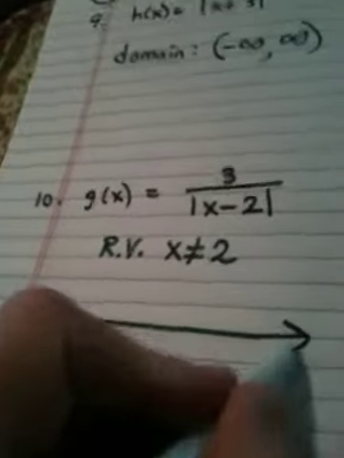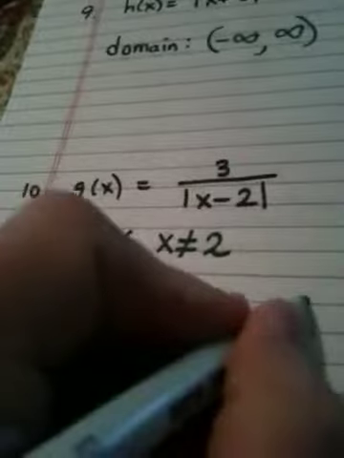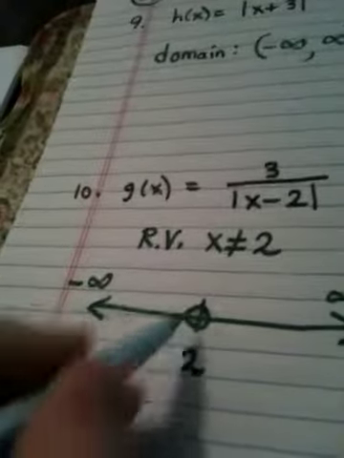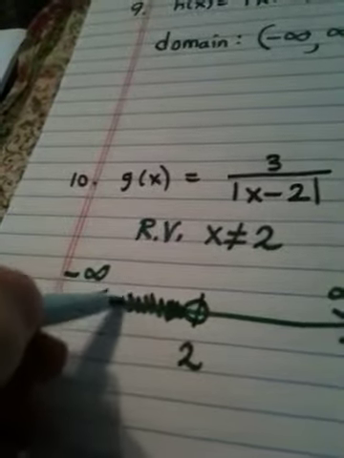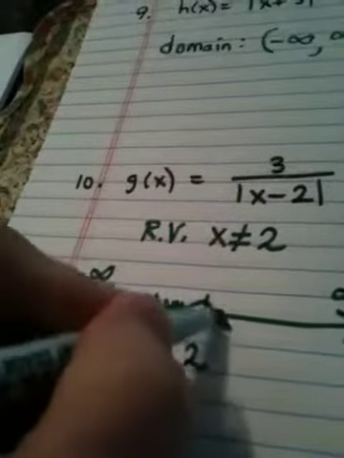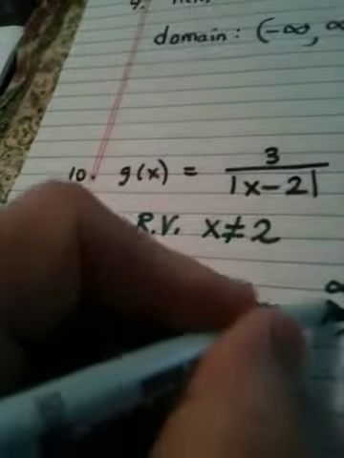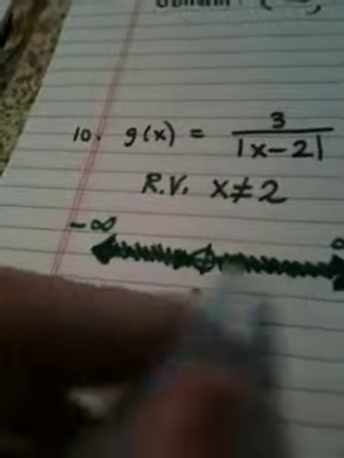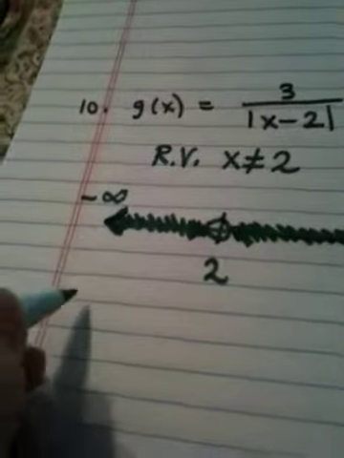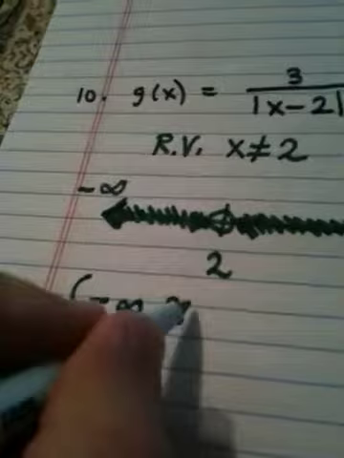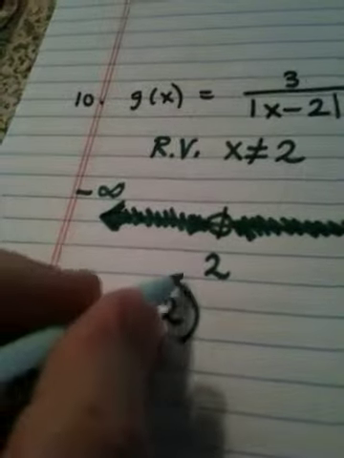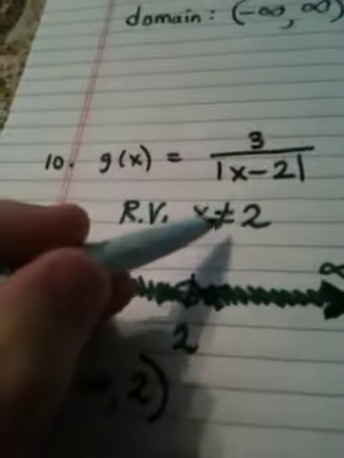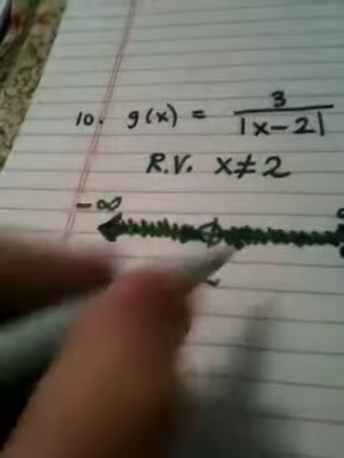Draw your number line, which goes from negative infinity to positive infinity. But when you find the number 2 here, you're going to throw it out by putting an open circle on it. That throws it away. Everything else stays. In other words, these numbers don't cause me a problem, so they are part of my domain. And now I have 2 regions here from the number line that I can use. I can go from negative infinity to 2. Please put a paren, because if you put a bracket, you would be telling me bracket means I can use 2, and you just told me I can't.